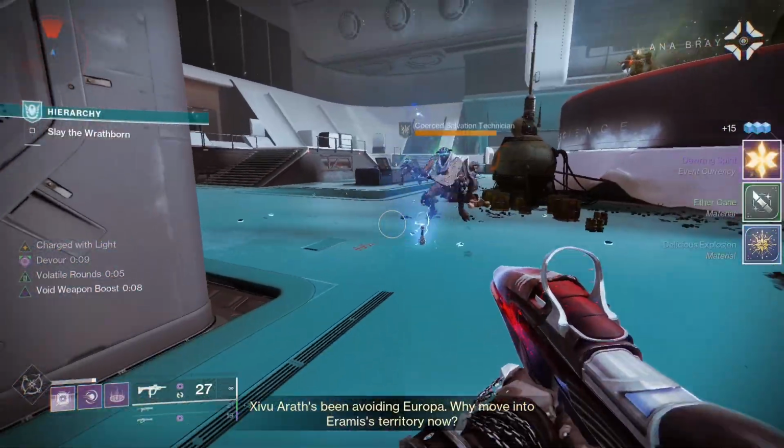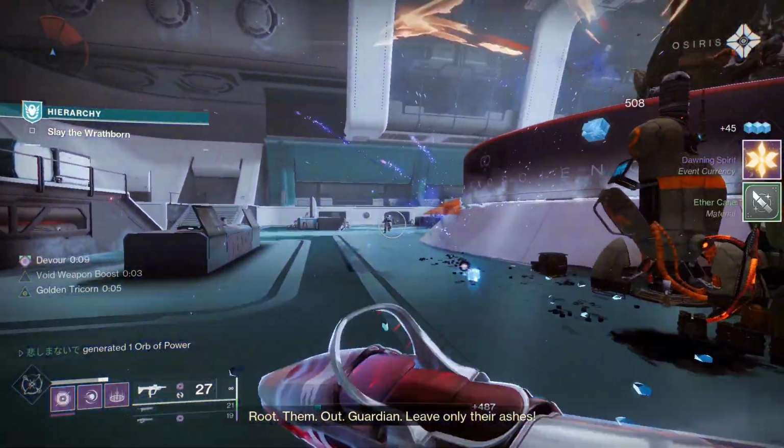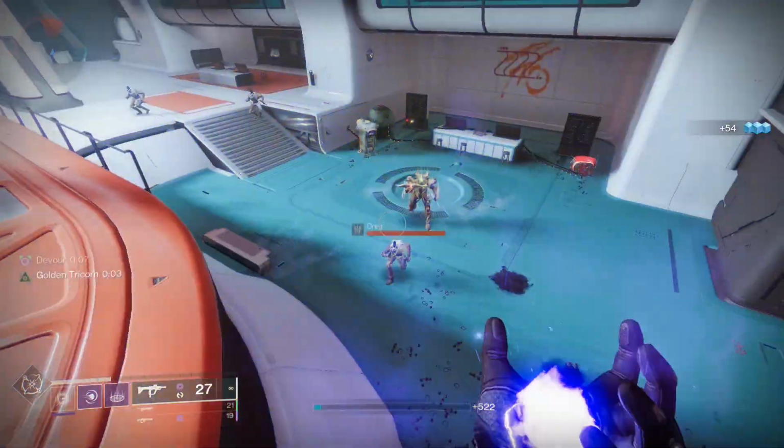The main strategy in this build is stacking numbers. What does it mean? We have a lot of perks, mods and fragments that give you weapon damage or debuff the enemy. You can stack them and we will take advantage of it.